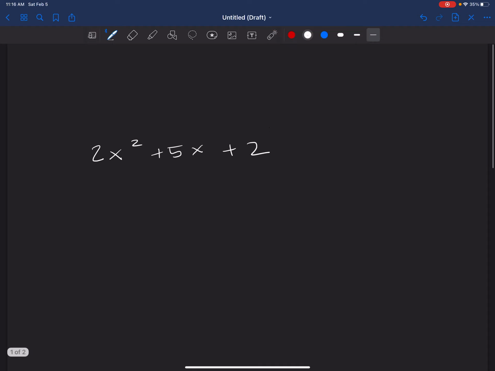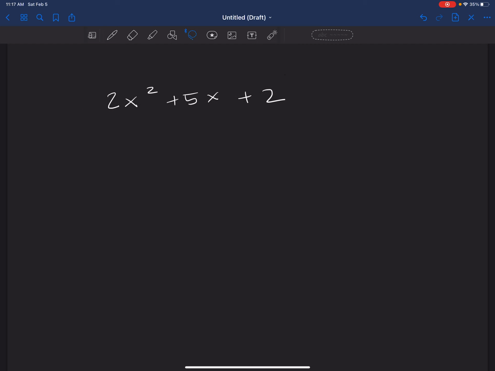One, the split method. Or two, we call it the swing method. The split method, to me, makes a lot more sense, but the swing method sort of does. But the swing method is actually much faster. But it's more power to you if you want to do either one. It doesn't really matter. So I'm going to go ahead and show you what the split method is.